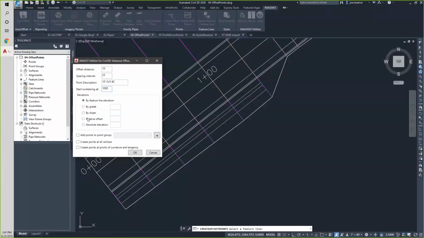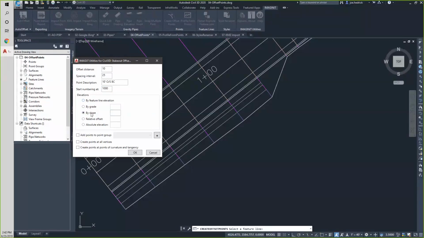How do we want to handle the elevations? Do I want to just transfer whatever the elevation of the feature line is, and that's the elevation of my point? Do I want to essentially grade, go by some particular grade? A grade is by a percentage, 2%, 3%, and this is where some of the grading workflows come in with this routine.